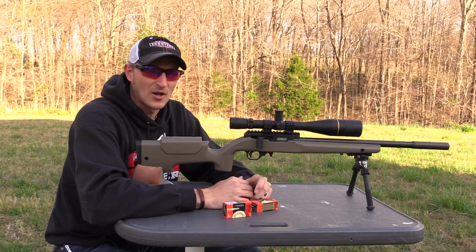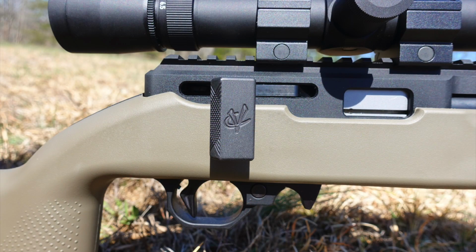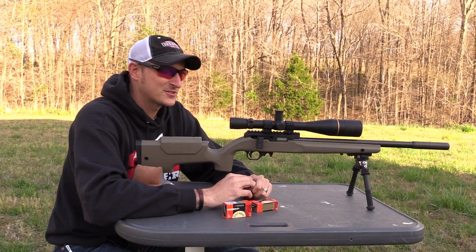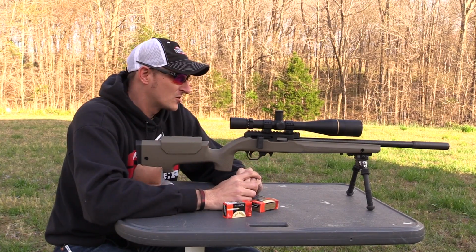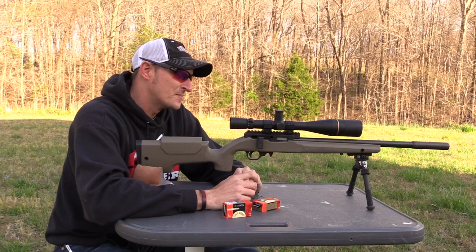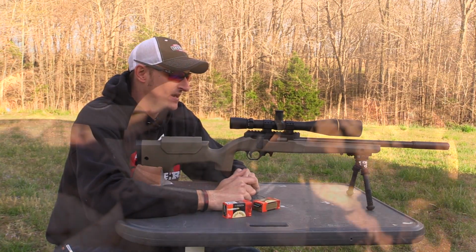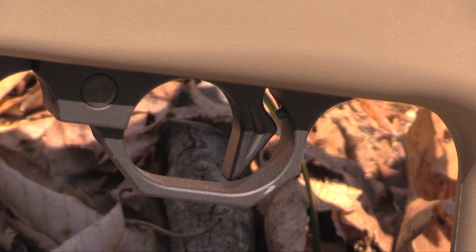And inside of here, we also have the Volquartsen trigger. It's no secret that I love Volquartsen triggers. I have a bunch of them. Probably all my Ruger 10/22s and Mark series pistols have some form of Volquartsen trigger in them. But this trigger breaks extremely clean, 2.5 to 3 pounds. And if you do any kind of precision shooting, especially on a setup like this, you need a really good trigger that breaks very clean.